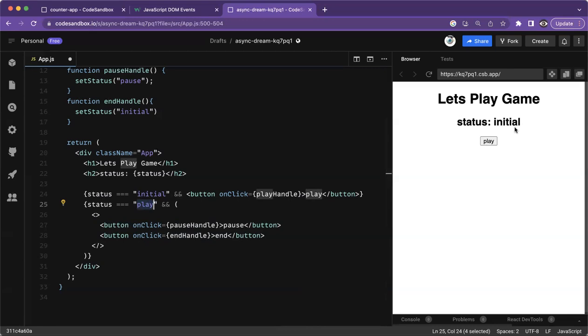When the status changes to play, you can say the game is playing. And when you pause it, you can say the game is paused, things like that. You can change that as well.